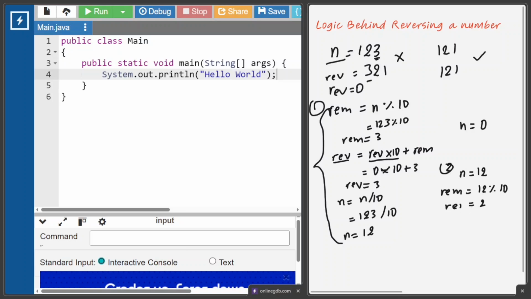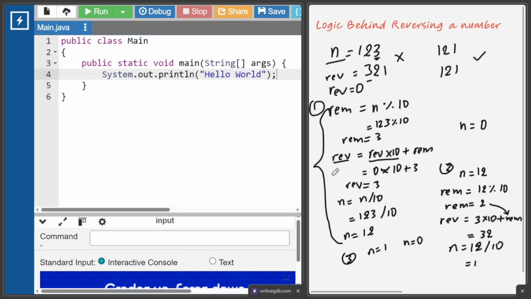So now the updated remainder is 2. Then reverse, the previous reverse value, that is 3, 3 into 10 plus remainder is 30 plus 2. It is 32. Now n is equal to 12 by 10. So in the third iteration, n is equal to 1. And the same thing. So when n becomes 0, we have to exit the loop.